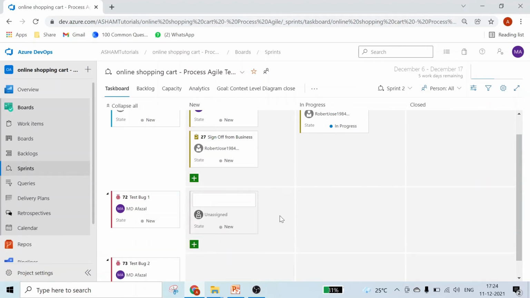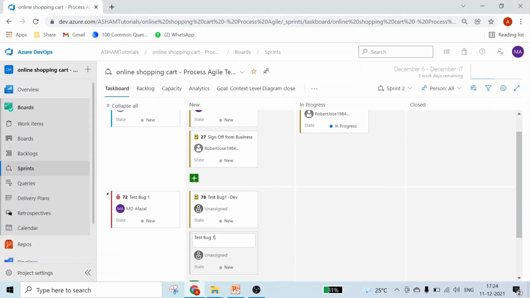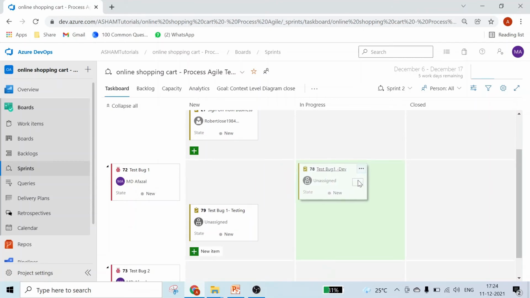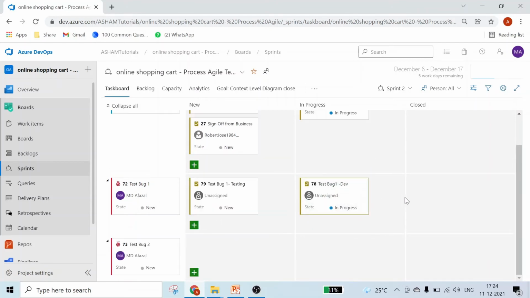So let's add a task, test bug 1 dev task, then test bug 1 testing task. As many as you want, you can create.